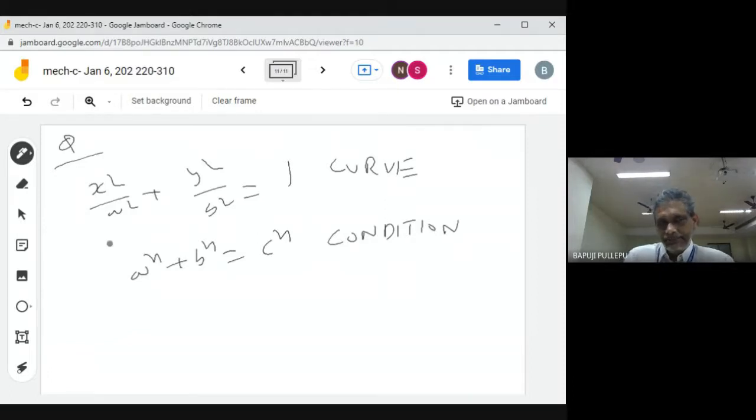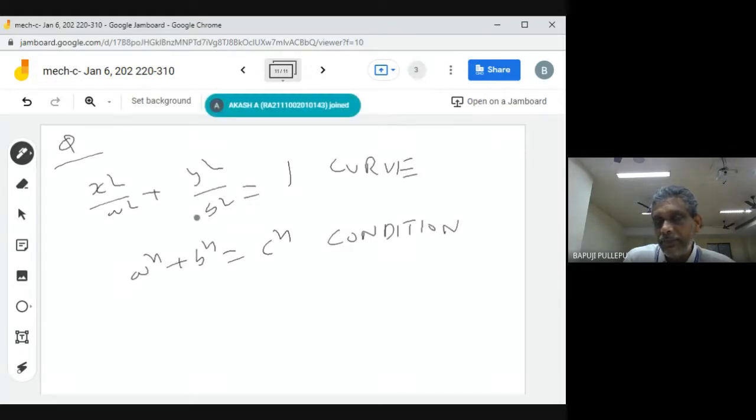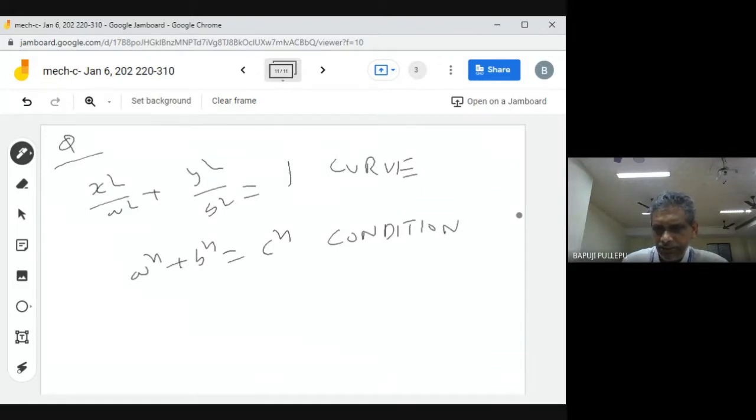Do try this problem. Let b is equal to f of a. 1 by a square differentiation, what you will get, tell me? Minus 2 by a cube. Yes, sir. 1 by b square, what will you get? Minus 2 by b cube into db by da. Do this problem. Come on. How many of you will get? I'll see. Getting or not? Am I making you confusion?